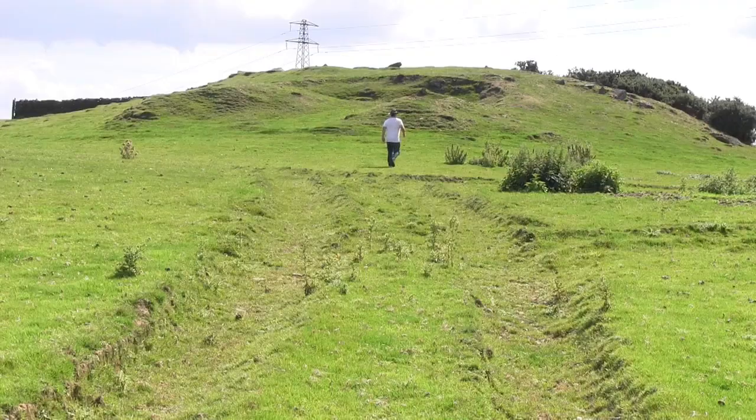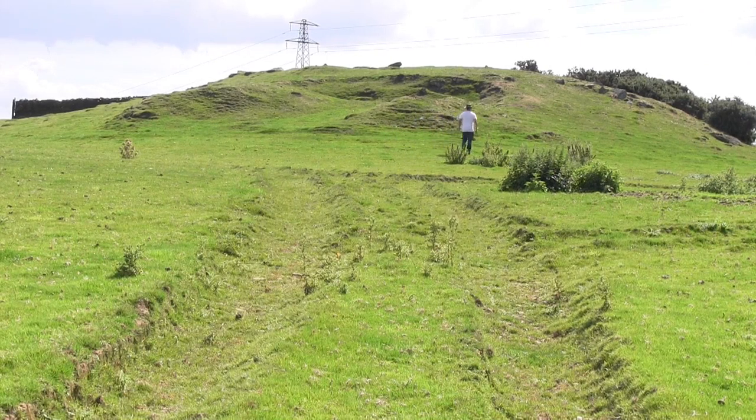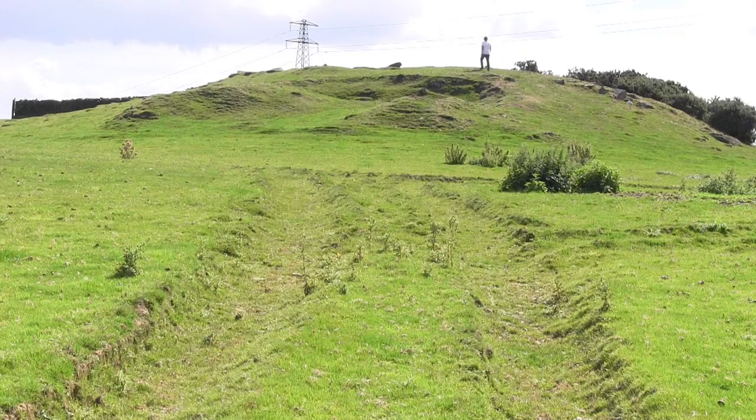And Len Crowther, who's fantastic, old fella who knows Alan Wilson from way back in the day, back in the 80s. He's a Cardiff boy, but he moved up to this area and he used to have horses, and he'd come up this hill to get hay. And he'd noticed this mound over the years. There are also standing stones which the farmer seems to have just dragged off in the last maybe 10 years and piled up. But the mound, that's how he spotted it. So top marks to Len.